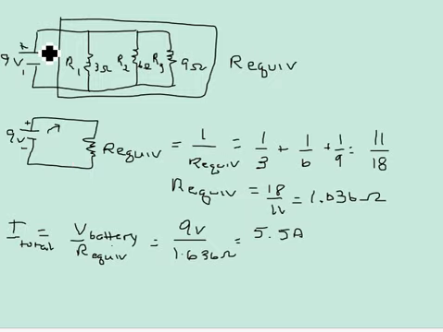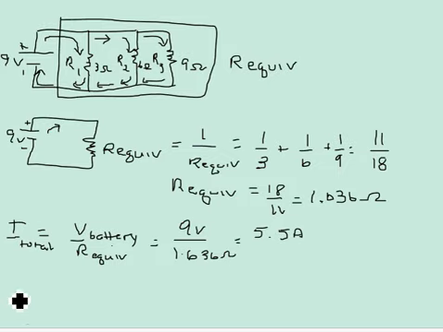Now when it gets actually into the real circuit, what's going to happen is that I total is going to come here, some of it's going to go here, some of it's going to go there. That's going to continue to flow, and some of it's going to go here, some of it's going to go there. So I'm going to get 3 individual currents going through each of the resistors. When it comes back through here, this one adds back up with that one, and we get the total going back here, which adds back up with that one, and should go back and be the total amount of current that came out of the battery. So let's check and make sure.